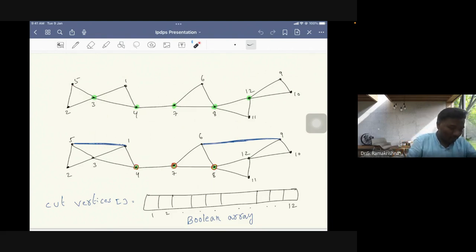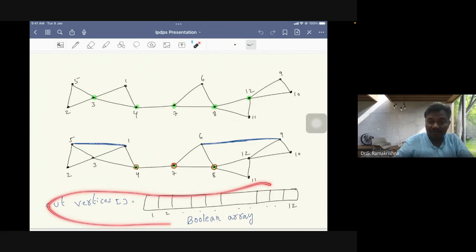All cut vertices can be represented in the form of a Boolean array, where the ith cell denotes whether the ith vertex is a cut vertex or not. So this is a simple Boolean array, where true or false will be stored. In the problem statement, you can think of G as a graph, and we also know this cut vertices array, which tells us whether a vertex is a cut vertex or not. Then the whole graph is known to you, and every vertex's status is also known to you.